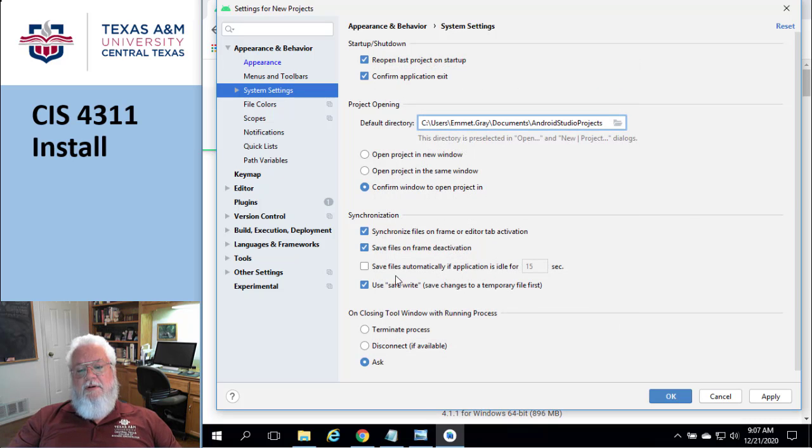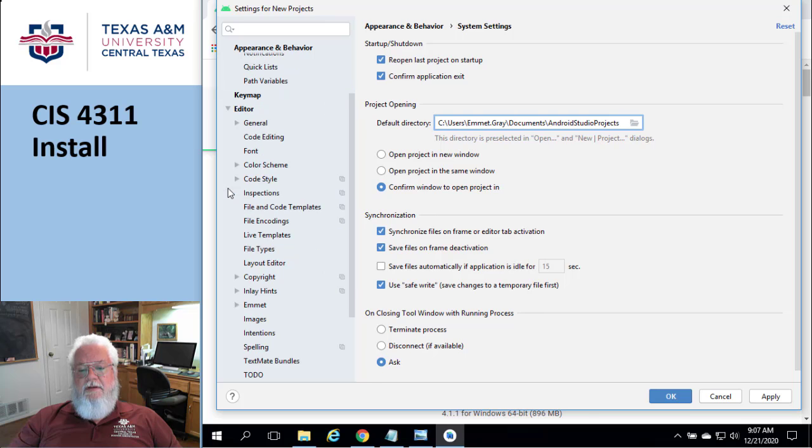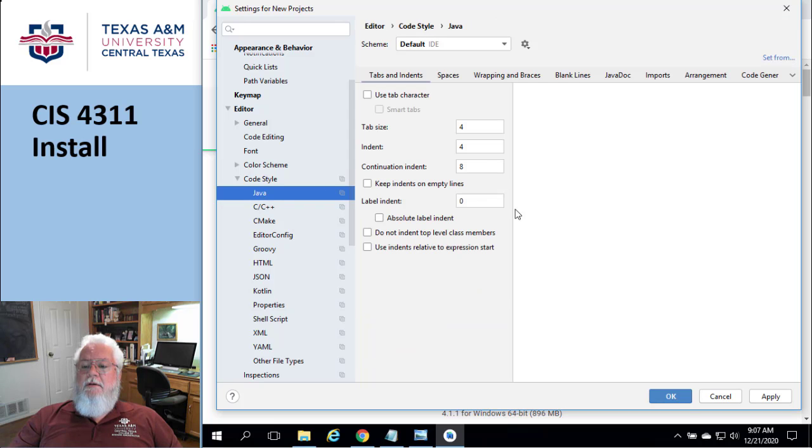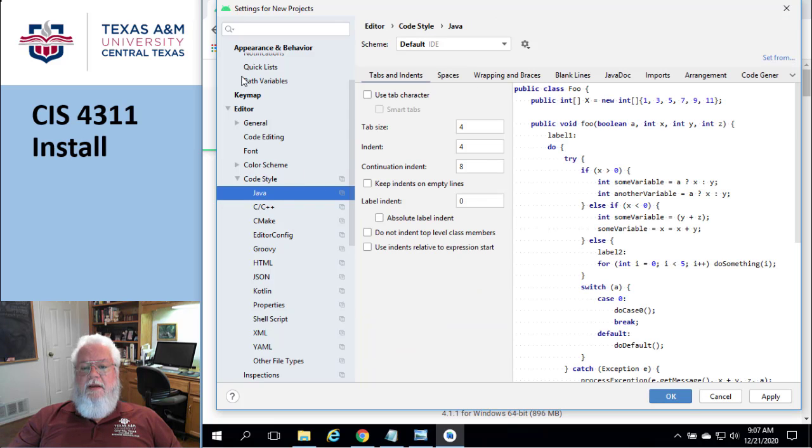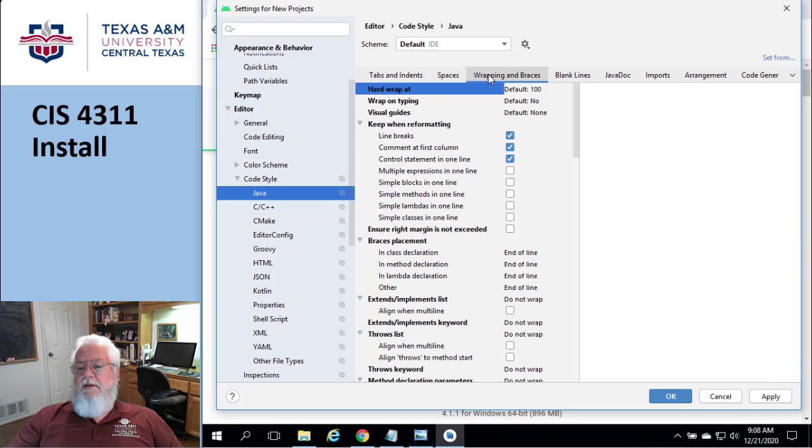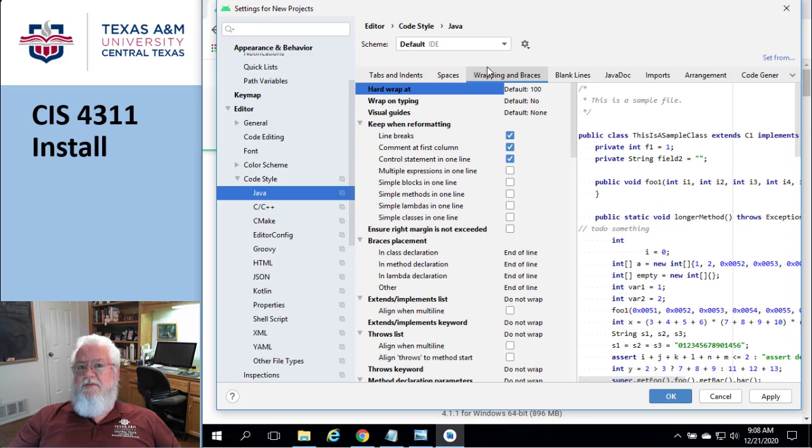All right, the next thing we're going to do is go down to where it says Editor, Code Style, and Java. Okay, so Editor, Code Style, Java. And I'm going to get to this tab here that talks about wrapping and bracing. Now this point is completely optional. I'm just saying this is the way I have my machine configured. Anyway, simple blocks in one line.